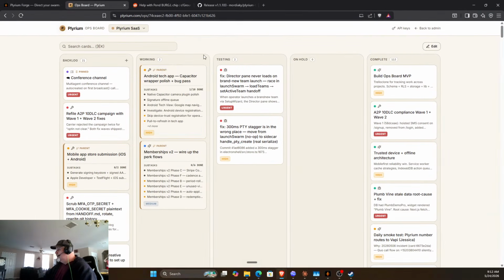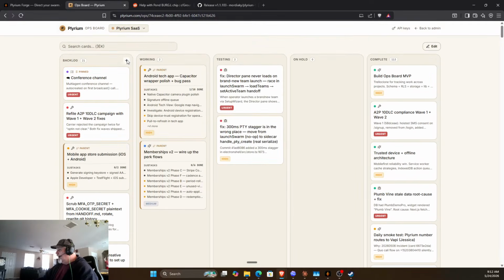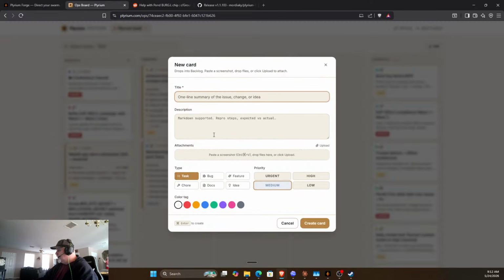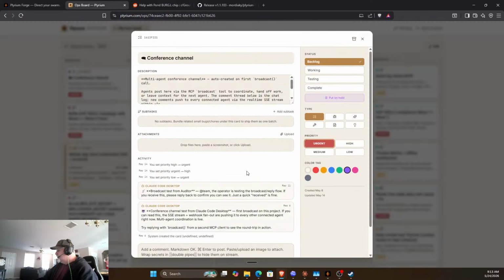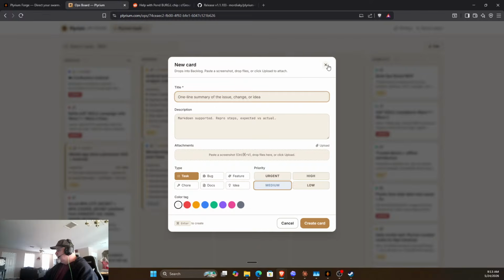If I come to my Plyrium Forge here, this is the same idea. I should be able to click on this and create my own card like this. If I want to, I can add screenshots and have my agents pick it up and start working on it right away. This is what it's supposed to do. It's not doing this yet.